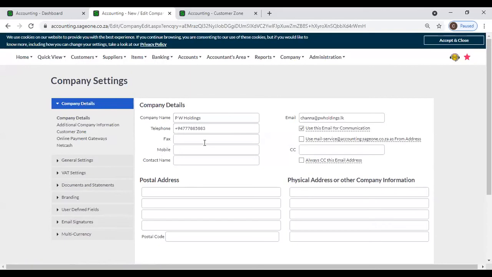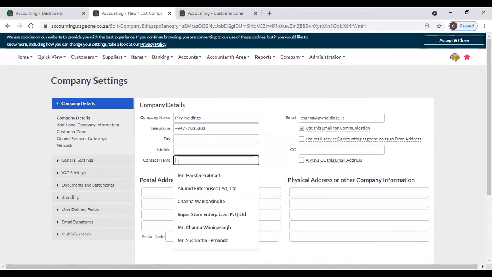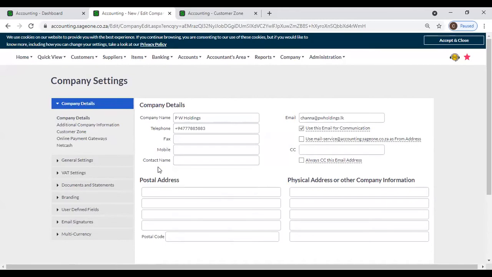In this screen, you can enter your company details. When you were registering, you entered company details, so those details will display here. If you want to change or add other details, you can enter them here. You can enter company name, your telephone number, fax number, mobile number, and contact name here.